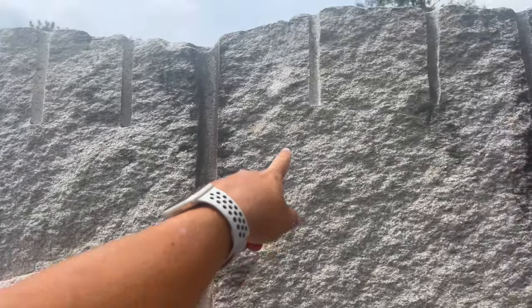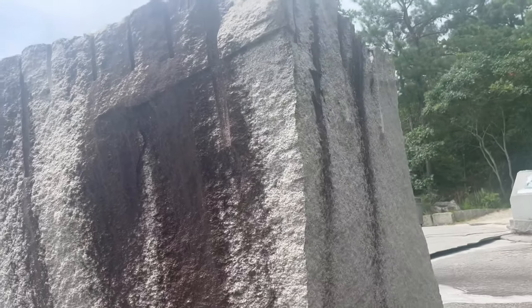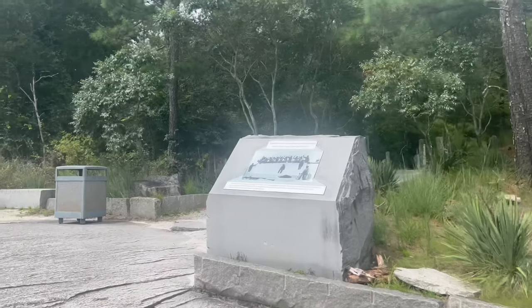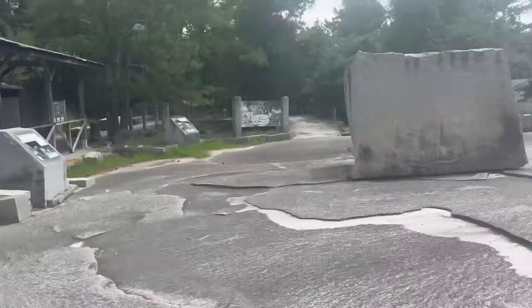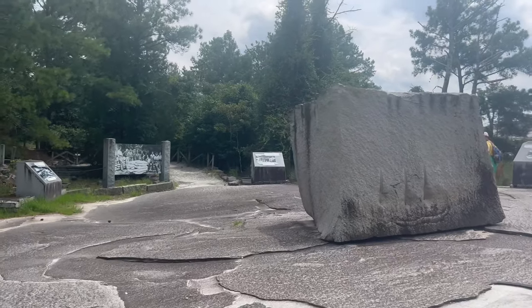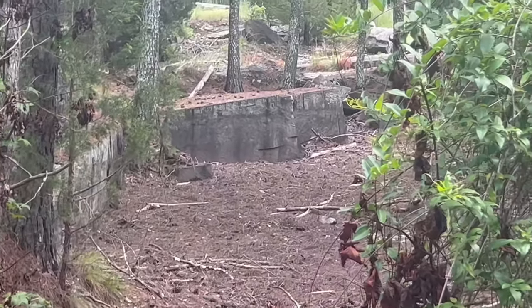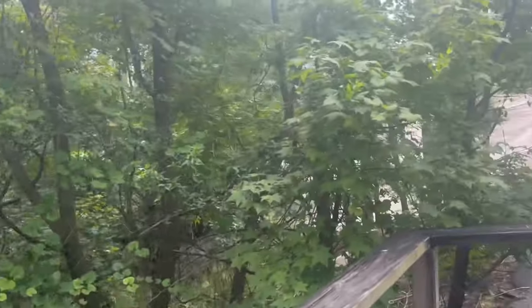So they hammered like railroad spikes or something in it. A couple of long ones. And they would just hammer it, and at some point it would just split almost in a solid line. Here's more marks. That's cool. Here's a picture of them doing it here. See, they got these spikes and they would hammer down in it, and that's how they would split it into whatever size pieces they wanted. You can see the line here where they've taken a bunch of the granite from it. It's where they've blasted and dug and cut. And that's cool, man.